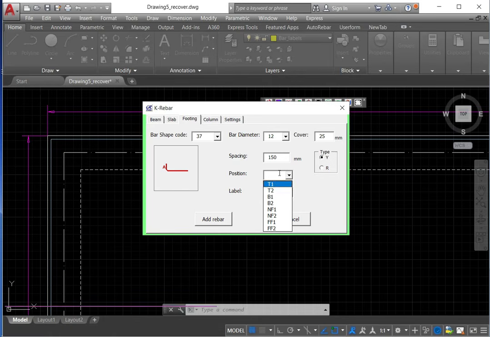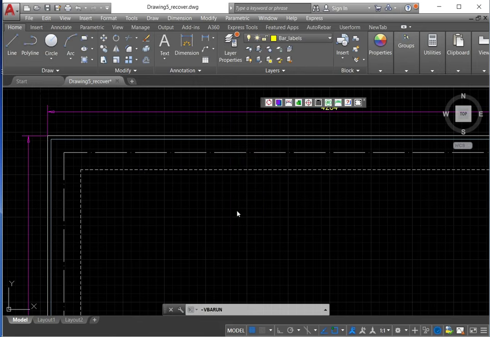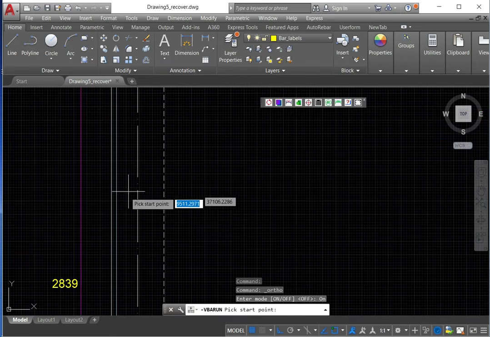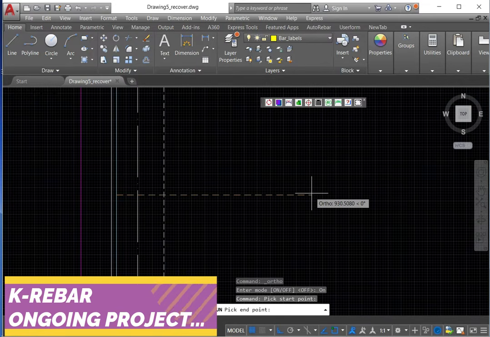The bar position will be bottom one. Bottom one reinforcement. The blue line is the concrete cover.